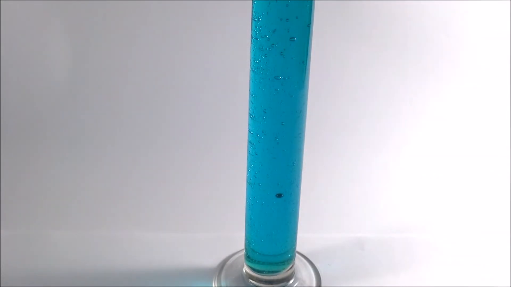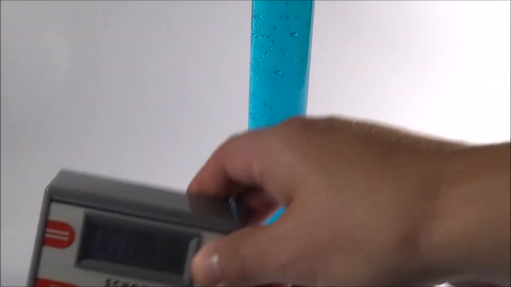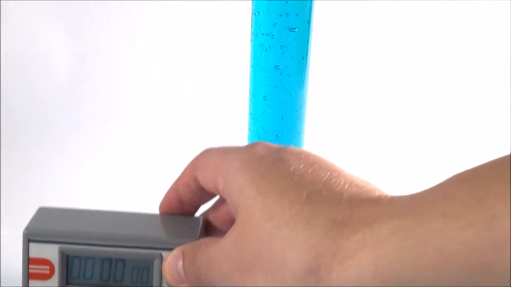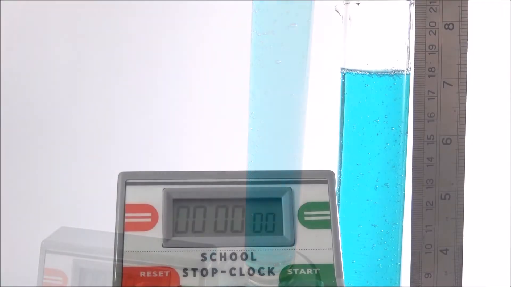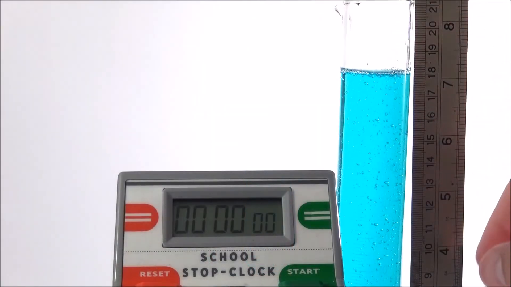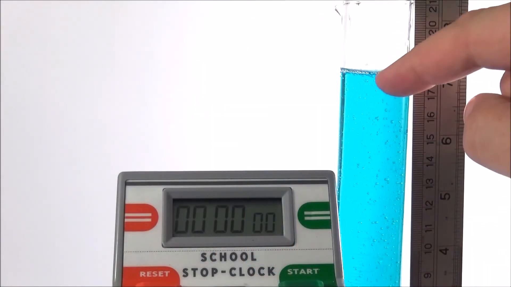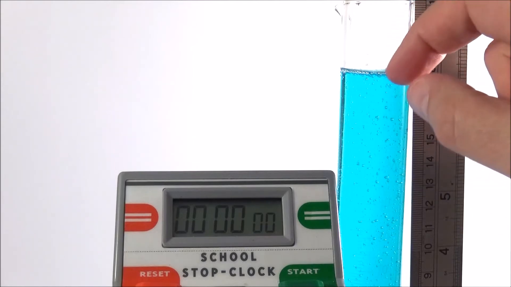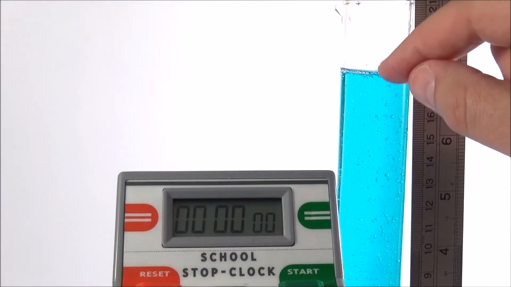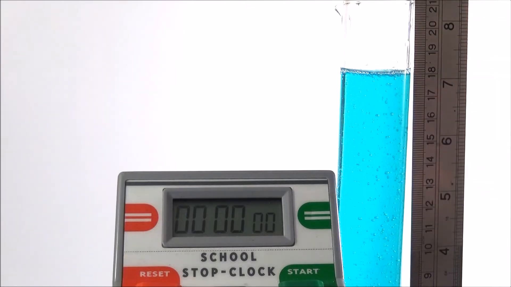So what you need for that is pretty straightforward equipment: you need some kind of stopwatch and also you need a ruler. Now there are different ways you can actually measure this terminal velocity. One of the ways I've seen suggested is you have rubber bands on the outside of the tube.